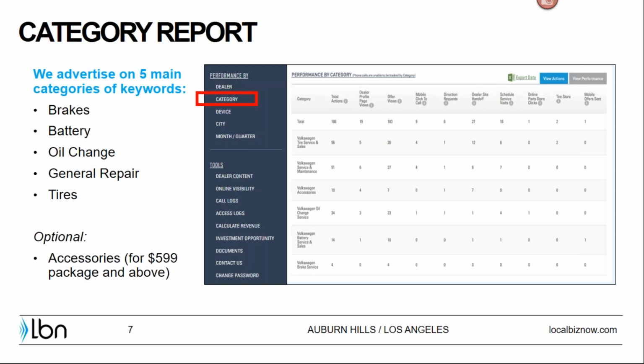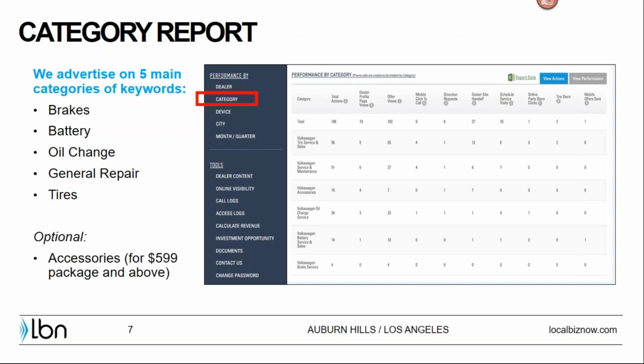During this time, we will likely see a spike in the tire category. So you would be able to see that increase in traffic from the categories that we are targeting. Maybe you're doing a really intense oil push at the moment. We can likely see that correlation with the oil change service. What's great about this data as well is that it tells you what your consumers are looking for.